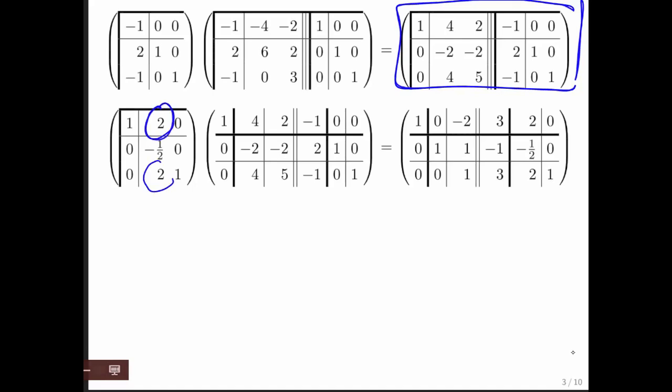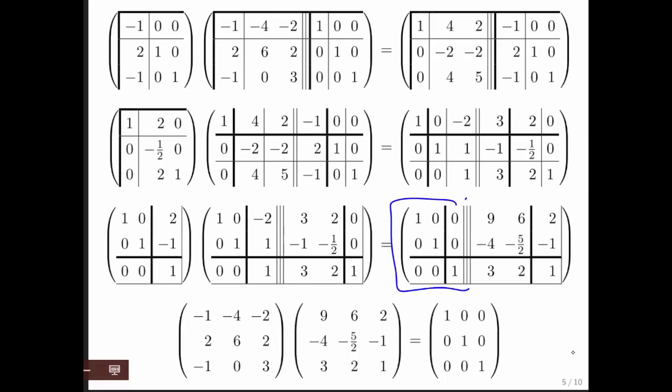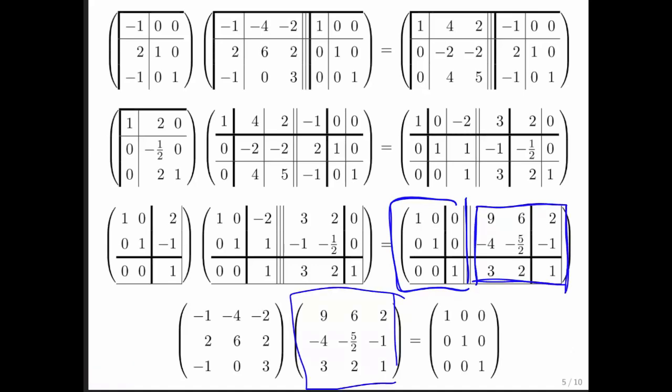And then here we did exactly the same thing. We still computed the same multipliers as before, which means we're still taking the same multiple of the current second row and adding that to the last row. But now we also introduce a diagonal element that has the net effect of making the diagonal element here into 1. And when we march through that, eventually what we end up with is an identity matrix right here, and then the inverse matrix right there, which you can verify by multiplying out the original matrix times this matrix that has just been computed. So notice that we just swept through the matrices once.